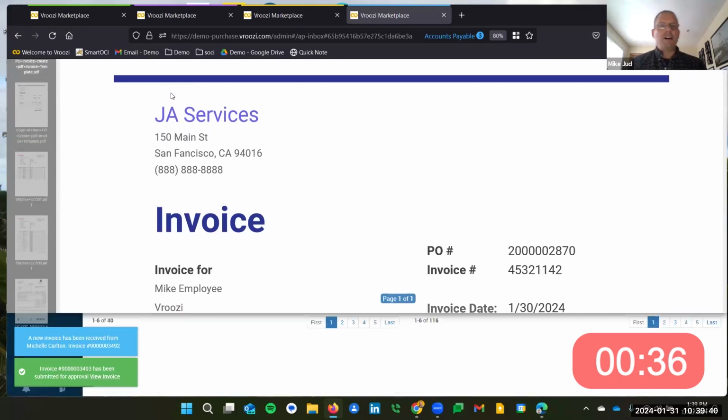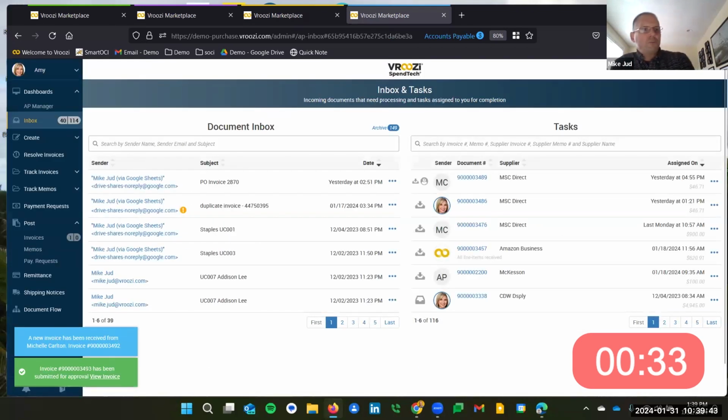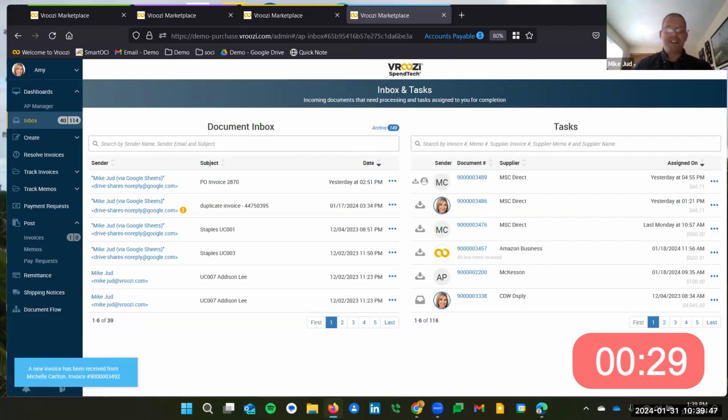Okay, so that's a good look at Vroozi. Again, the first process was straight through. We had digital working for us. Everybody's connected digitally. That was our COIN acronym there. When we do get COIN in play, great things happen. We get that straight through process. When things are not digital and connected as they should be, like when you hand us the paper and PDF, we get that to digital very quickly using artificial intelligence, and hopefully reduce some of the clicks that need to be done in any kind of manual entry. We definitely want to reduce to 0 to make sure that people aren't putting in those.